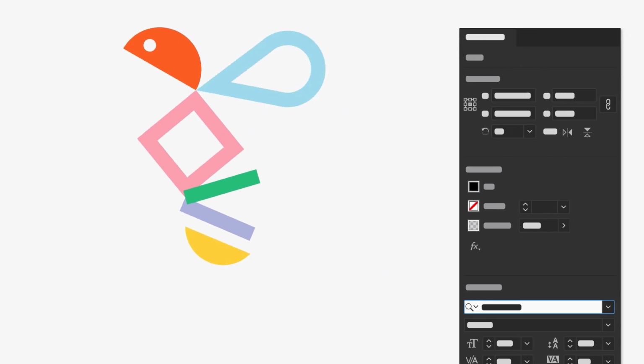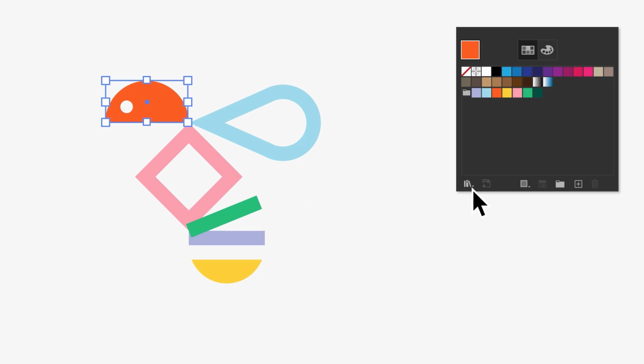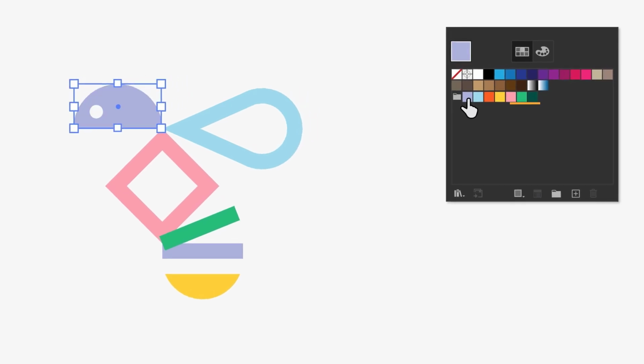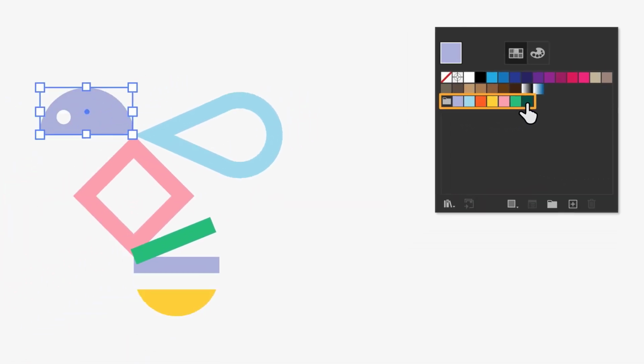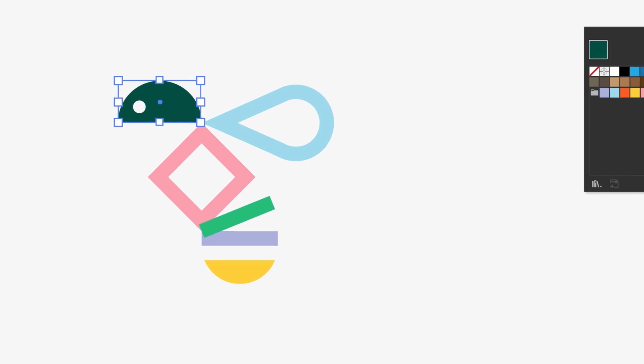When you click either the fill or stroke icons in the Properties panel with something selected, the Swatches panel pops up. Here you can click any of these default colors to replace the original black color. You notice the folder in the panel? You can save and group colors for your brand and apply them to different parts of your logo.